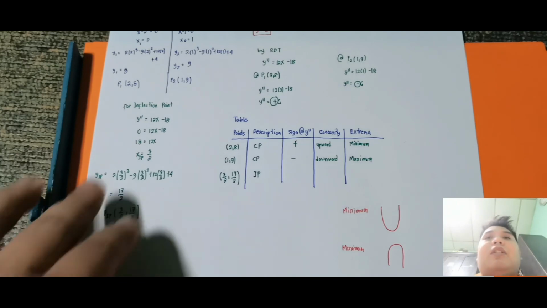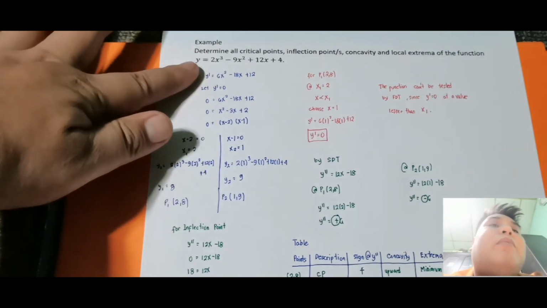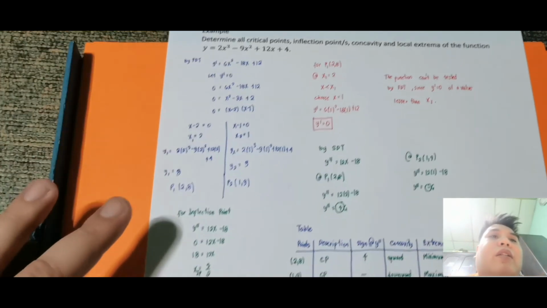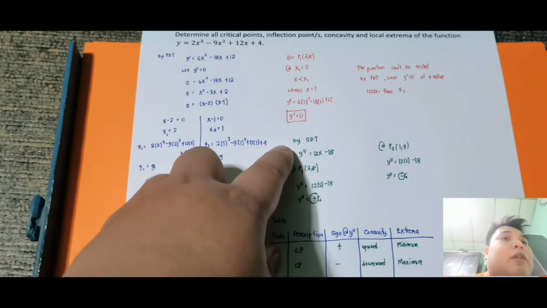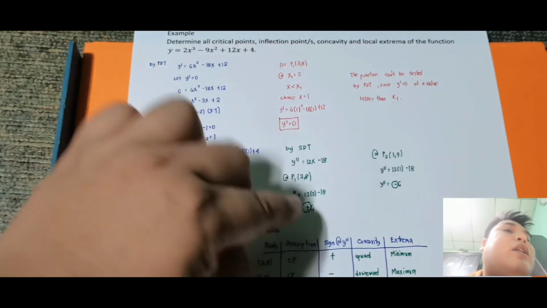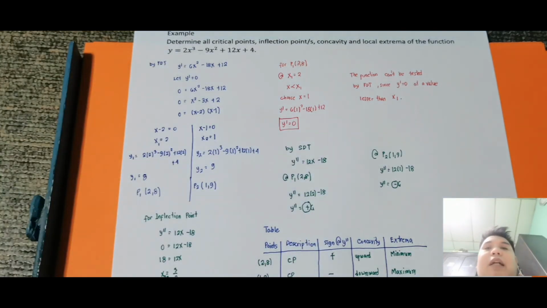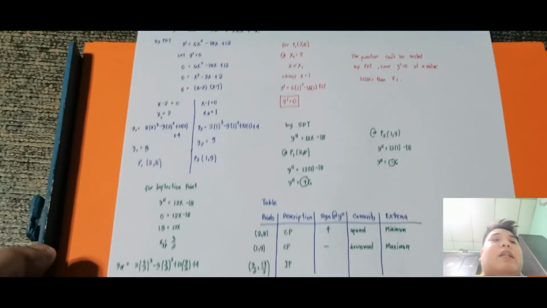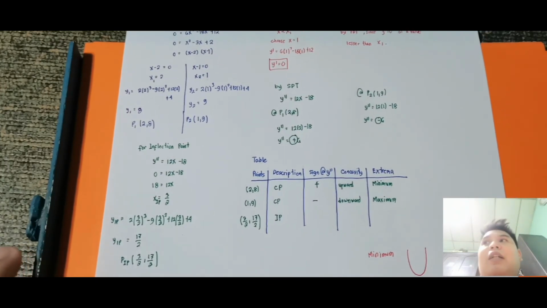Again, thank you for watching. So isa lang sa mga ano ko. Ito yung gamitin natin. So hindi mo lalagyan na by FDT. So pwede namang ituloy-tuloy mo dyan. Tapos dito ka naman naglagay, so lagay mo by FDT. Kung mag-fail, SDT. Kung ayaw mo na FDT, nag-SDT ka agad, okay lang. Kung nag-SDT tas nag-fail, kung nag-0 or infinity, automatic FDT ka. So malaya kayong pipili ng test na gagamitin. It's either FDT or SDT. Kasi kusa naman silang nagtuturo kung dapat mo bang gamitin sa SDT or sa FDT or vice versa.